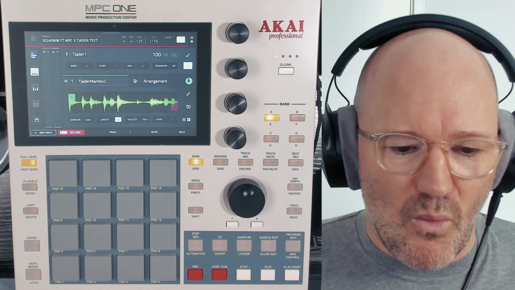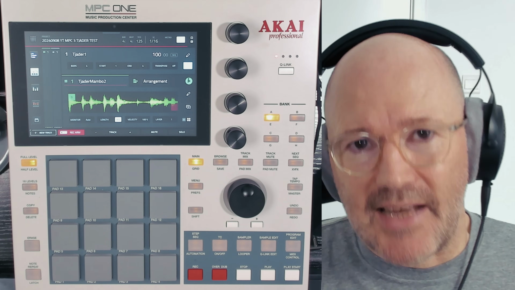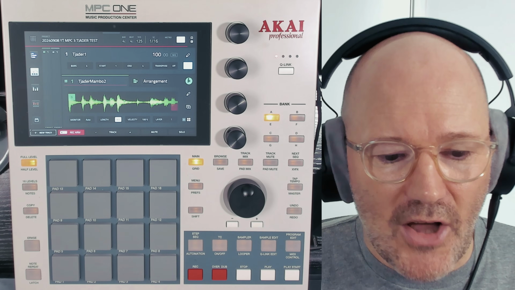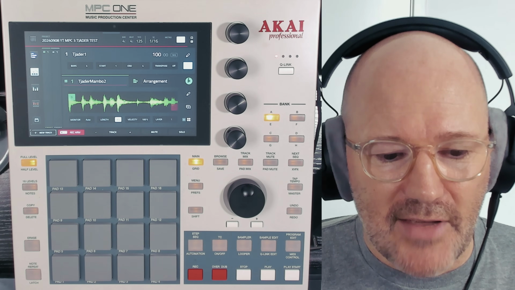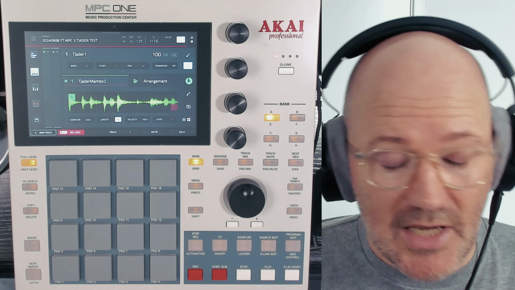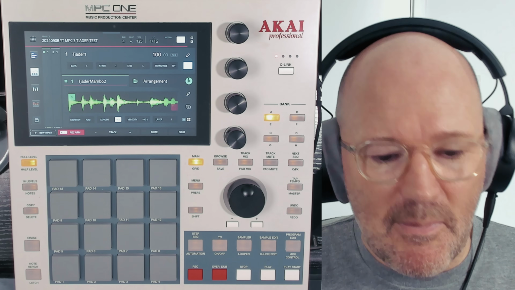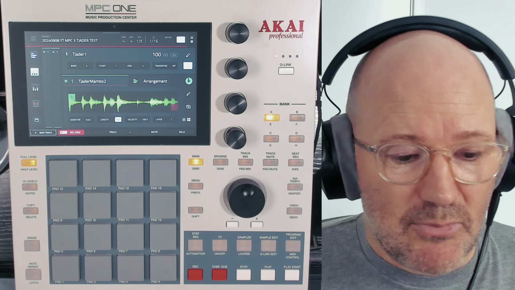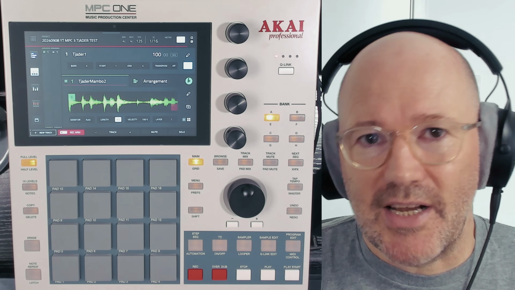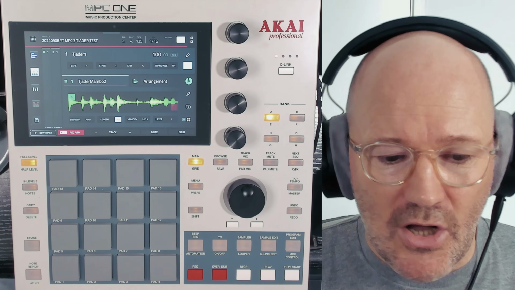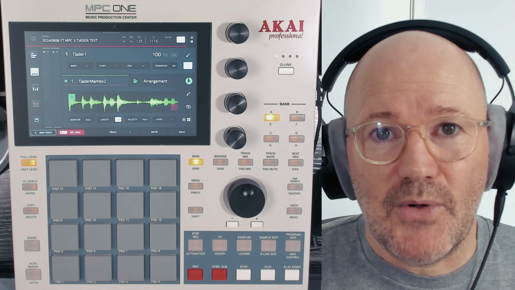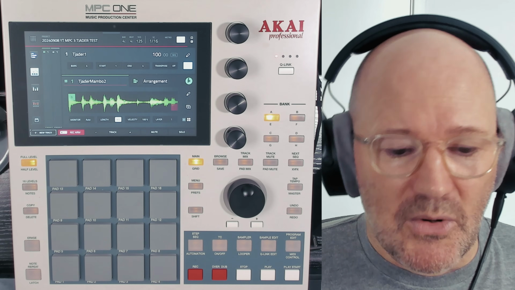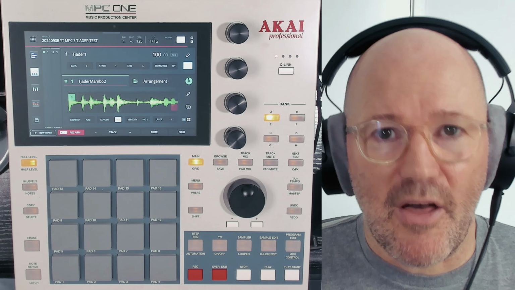So before we go any further, one of the main things that I noticed straight away, and this is again a personal workflow thing, and to most people it's probably not a big thing, but for me, I do actually write a lot of stuff in different time signatures, 5/4, 7/4, 6/4, and the ability to change the time signature in MPC has always been quite valuable to me. The old way you used to do it was you would go into project defaults and you could just change the project time signature, and it was really, really easy. I can't find a way to do it on the new firmware. If there is a way to do it, then somebody please write in the comments below, because I literally can't find out how to do it. I've noticed a few other people have also mentioned it, so it's obviously a thing.